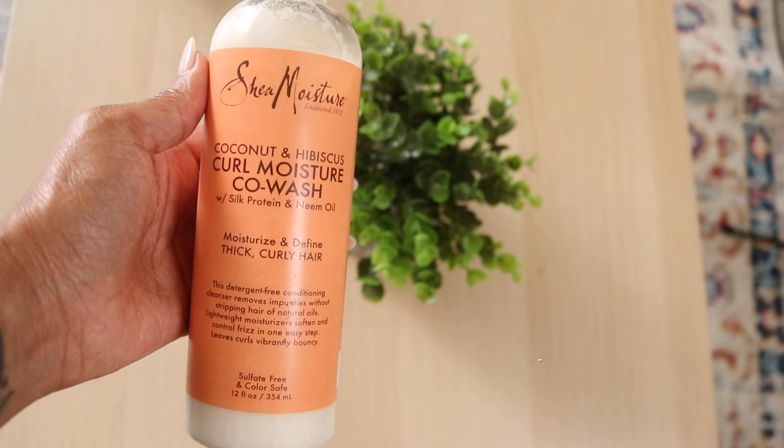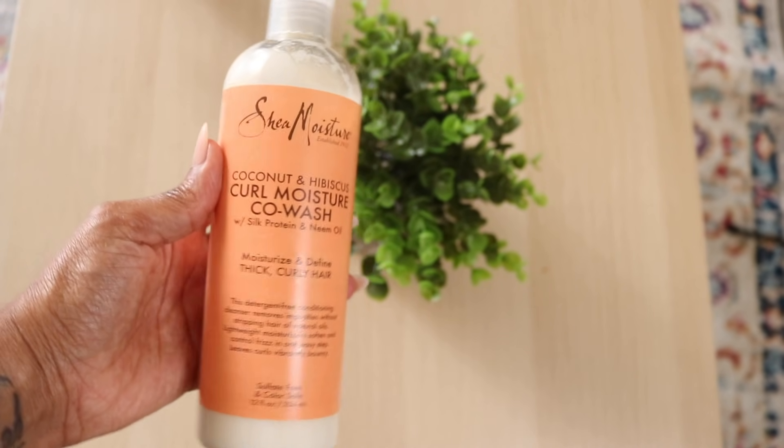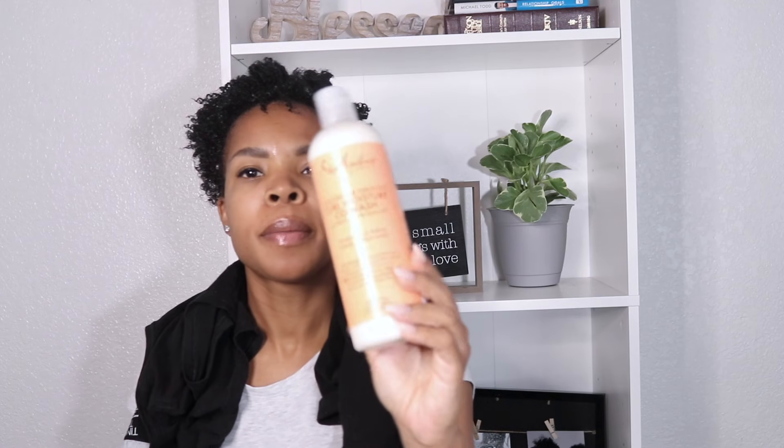When the co-wash is already familiar with the product previously in your hair, it will most likely take out and get rid of any white residue. For the wash and go I had before, I used the curl enhancing smoothie and the argan oil, so it was very easy for the co-wash to strip away — not harshly, but just get rid of the product previously in my hair. Try to stick to the same product line. You ladies know I have a sensitive scalp, so I try to do things that are less irritating towards my scalp, and I just stick to the same brand line.